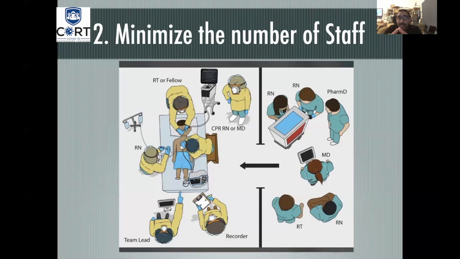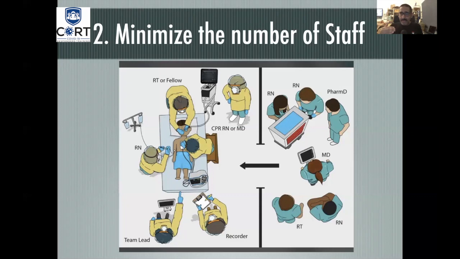I forgot to mention that the best place to do this, ideally, is in a negative pressure room, and not a normal patient room, which is very difficult. If you have a patient in the ward resting in a normal single bed, say this patient is COVID-19 positive and admitted in the room, they're not going to be admitted in a negative pressure room.